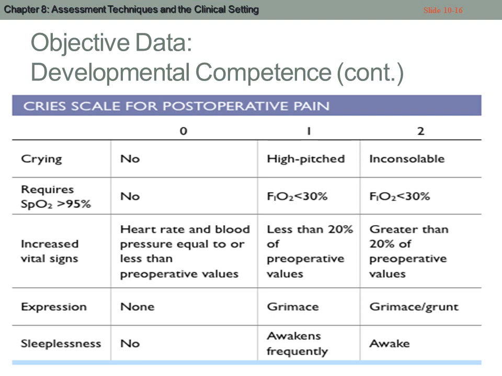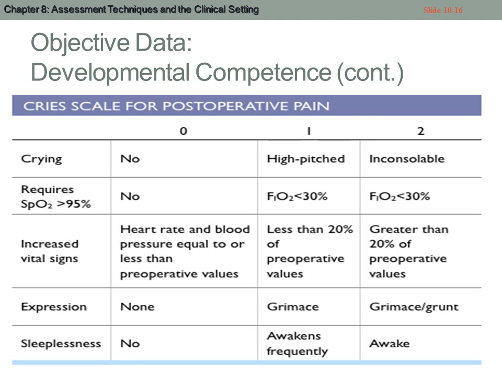Generally, this is utilized with a younger patient. So the patient may be crying, and then again, depending on the type of cry. If it's a high-pitched cry, they generally put that as a 1. It's on a 2 scale. And if the pain is unconsolable, there's no way that you can comfort this child, with everything that you're doing, then that would be a 2 on this CRY scale.